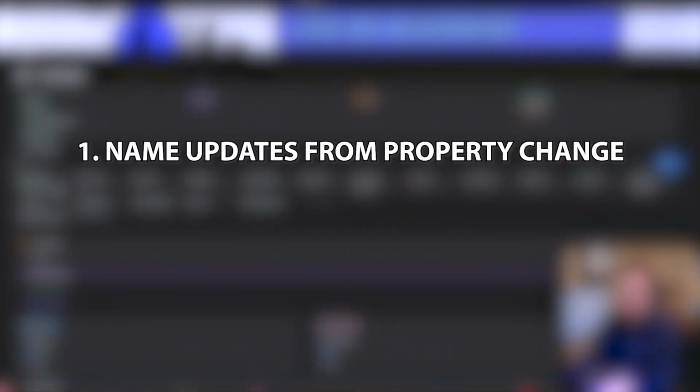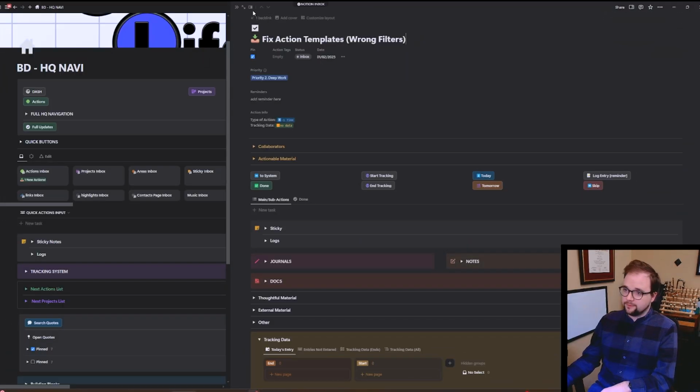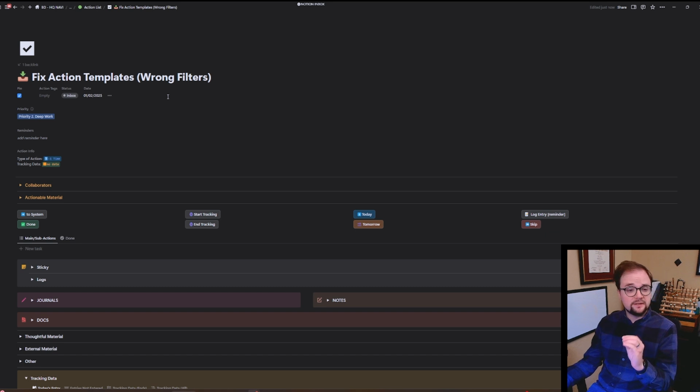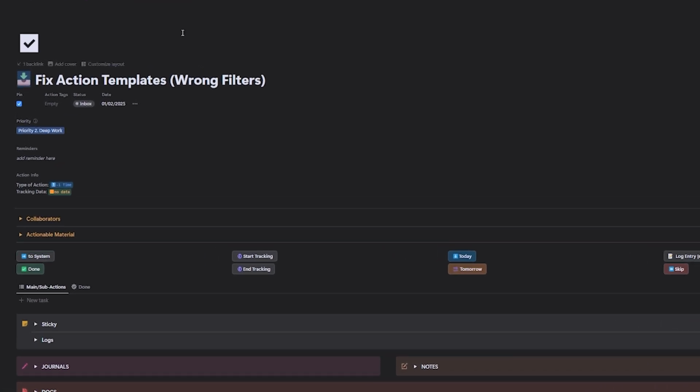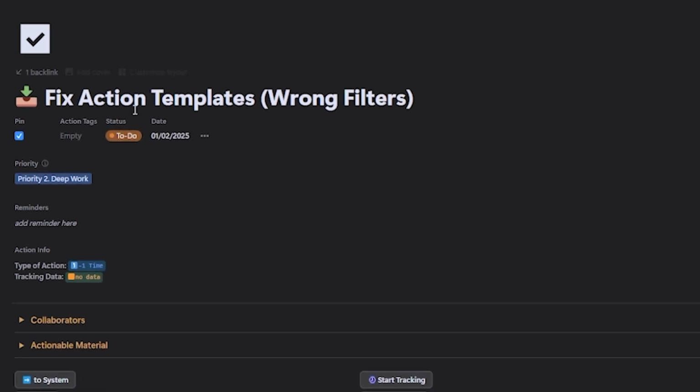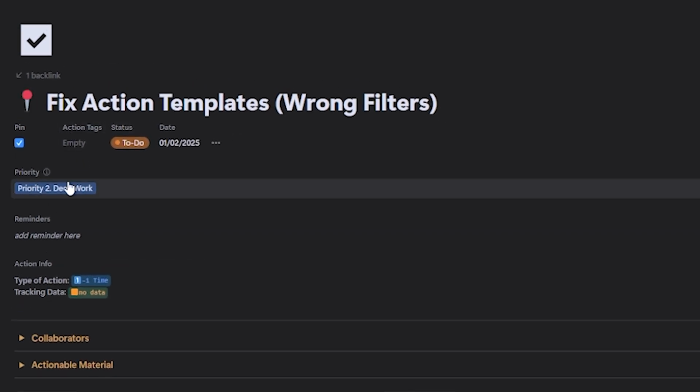So to get started, let's do the first one, which is updating the name depending on the properties that you have with it. So I've got a task open, and one thing that may be different is this emoji in front. This is a simple text emoji, but we're able to make some new changes and highlights from it. So I'm going to change the status to do. And what's going to happen, that emoji is going to change now to a pen, because right now it's pinned.